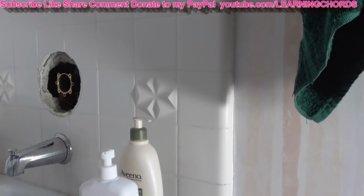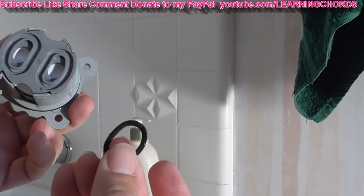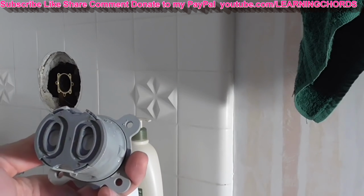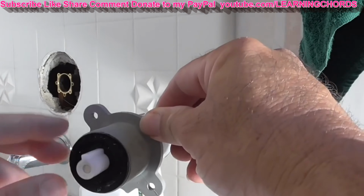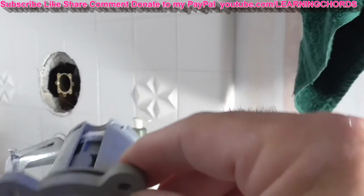And here's the old one. You can see that when I removed it, one of the washers came off and the other is probably still stuck in there, so I'm going to have to check to make sure there is no washer sitting in there, because if there is, then I'm going to end up with a massive leak. And you remember I said that this was facing the top, so that will mean that this is going to be facing the bottom.